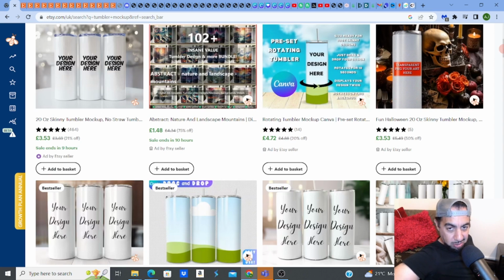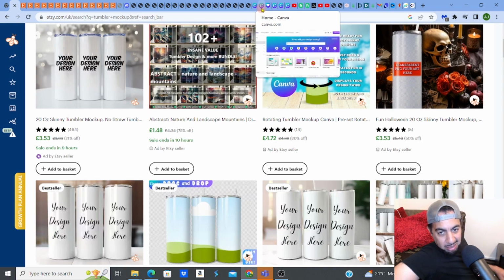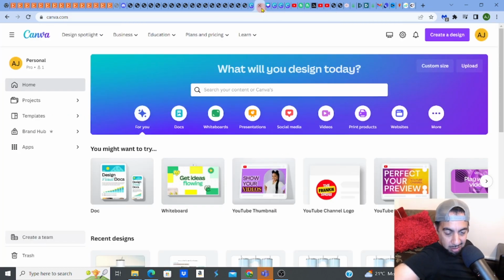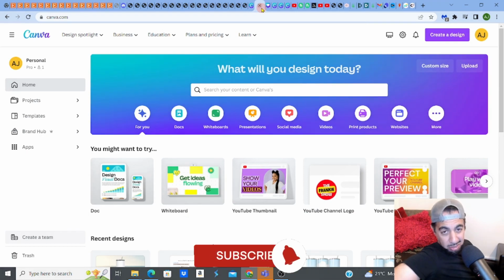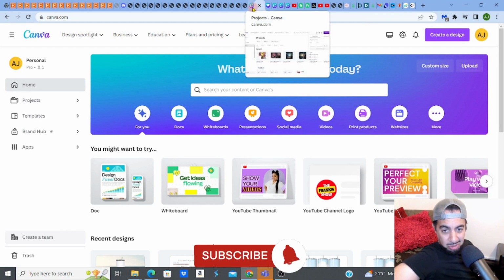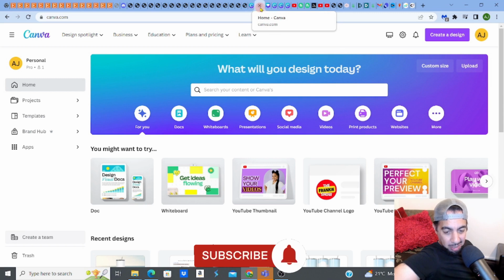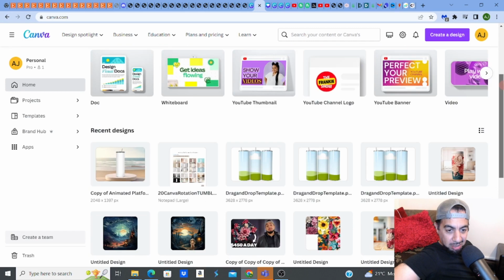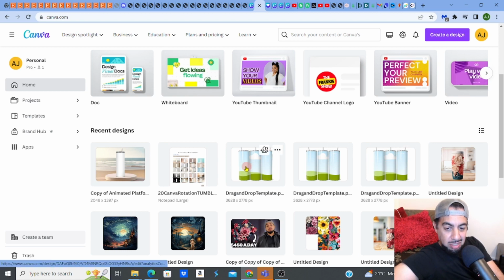So let's go ahead. Let's just quickly get this all designed and done so you can see how it works. Now, I'm on Canva. Once you purchase, you buy it, you literally just upload it. You upload your design, you get a PDF, and then you upload the PDF and it will appear in your recent designs. So for example, you'll see the designs here. These are the templates. There's the animation one, and there's that one.